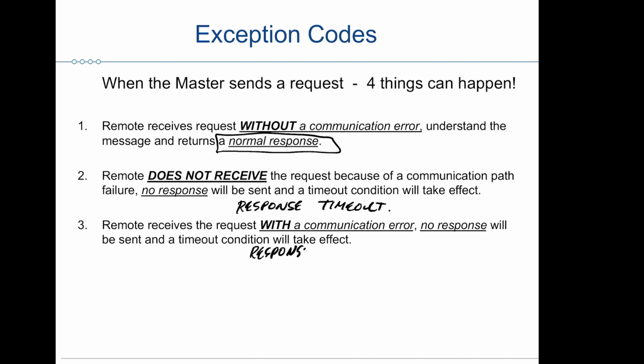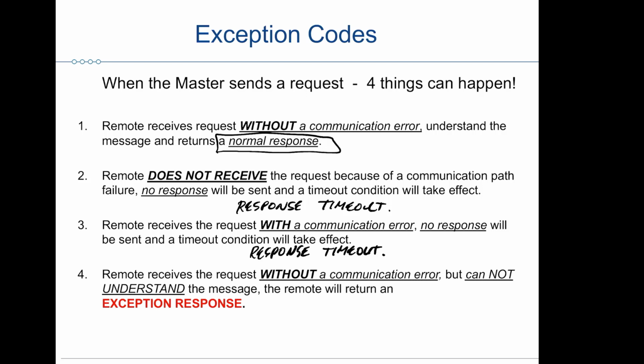Now the reason why this happened is because the server couldn't parse the message properly to even understand that it was something being sent to it, but it was being sent incorrectly. There was a communications error. It received it, but it was indistinguishable. It couldn't even parse it, that is, put everything in the proper boxes in order to understand anything about it. So it just basically ignored it, and you have another response timeout.